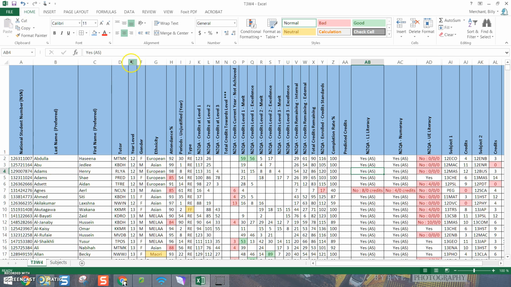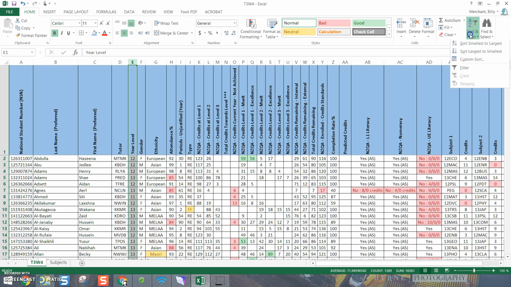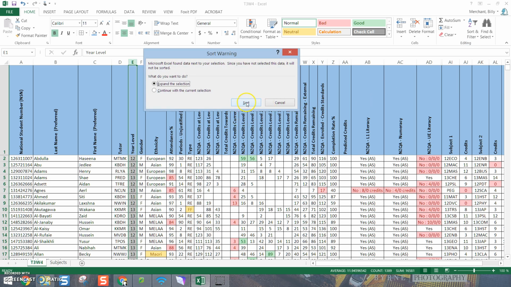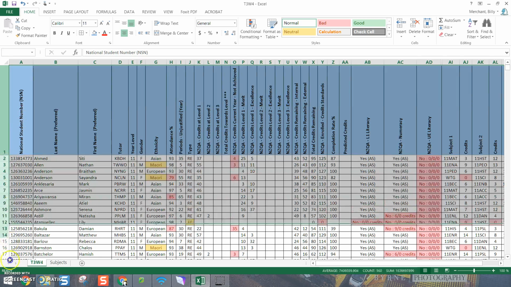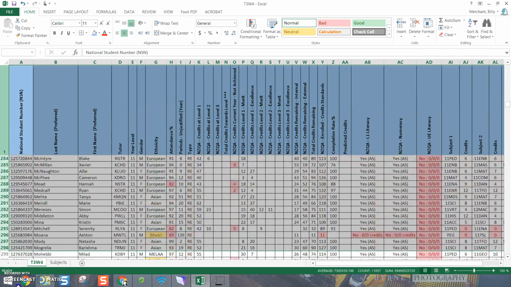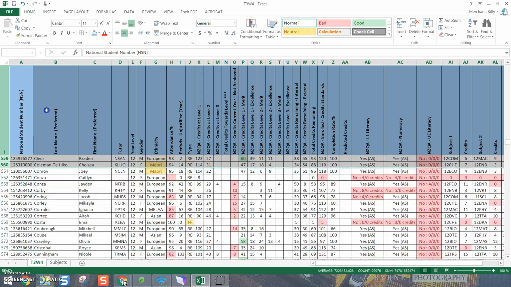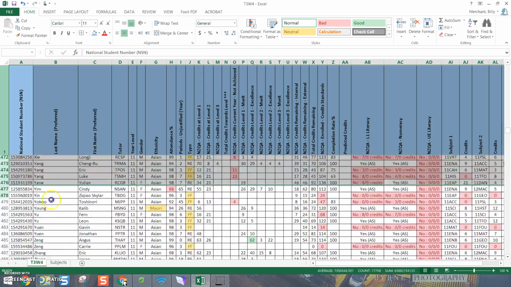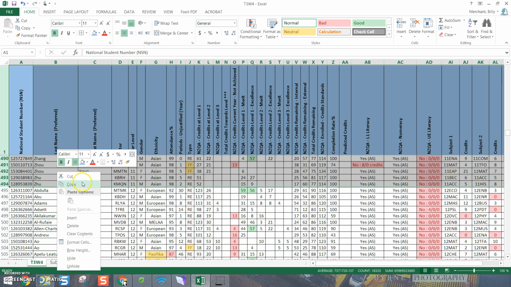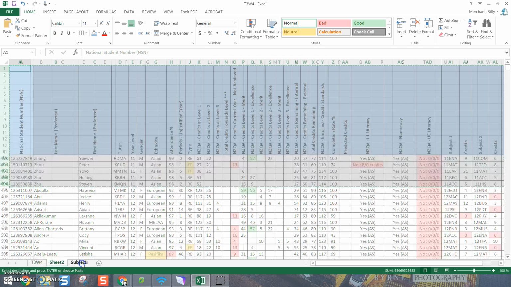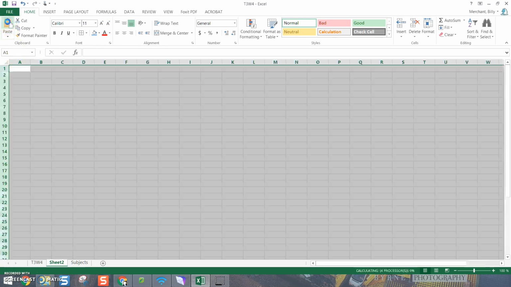So now I'm going to sort this by year group. Sort and filter, smallest to largest, sort. So I'm now going to highlight all the year 11 students on my spreadsheet. I'm sure there's possibly a quick way of doing it, but this is how I do it. Right click, copy, put my tab in here, paste.